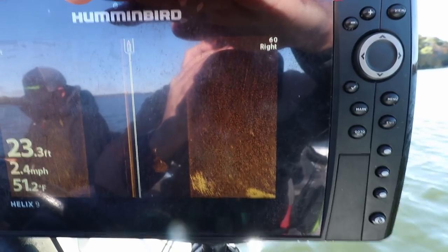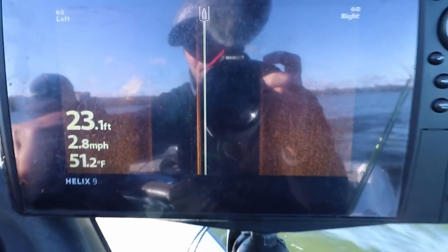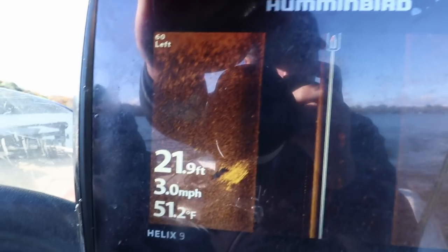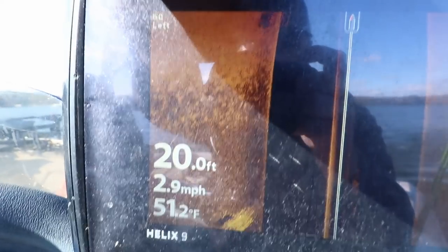Apologies for that sun glare, I know it's not the best. There's another brush pile coming up right there, some fish on it. They're all over the place. And here comes the harder bottom. So this is where it starts, the mixture of hard bottom to soft bottom. If you don't have brush piles, this is probably where they're going to stack up.